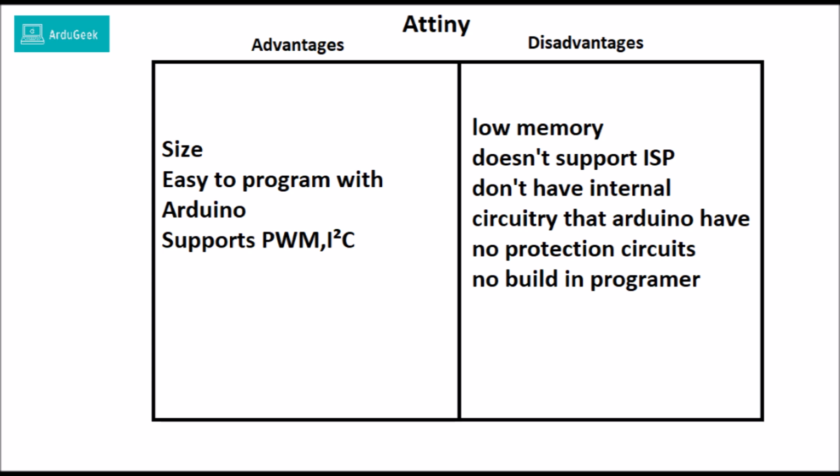But we need to talk about the ATtiny disadvantages. ATtiny has very low memory, so you are not able to write as big programs as for the Arduino. It doesn't support ISP, it doesn't have internal circuitry that Arduino has, for example internal fuses, internal voltage regulators, internal programmer, and it doesn't feature any kind of LEDs or indicators if it is powered on or not.